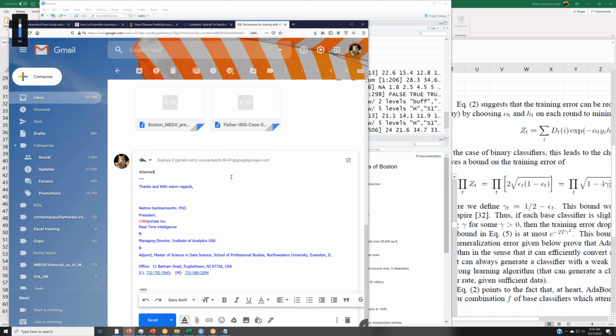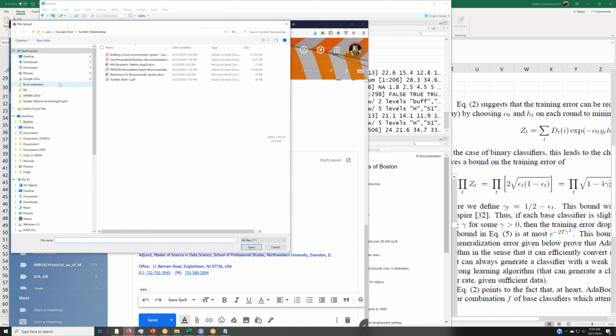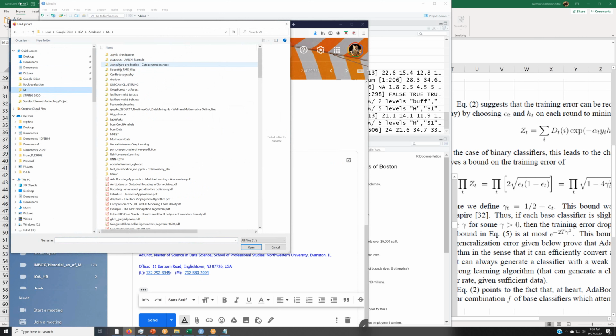It is usually there, so I don't have to send it to you. But attached is the Cleveland heart study. It's a very nice data set. It can also be used for multiple classification. Cleveland is a place name, so C should be uppercase. I'm going to attach it here. It is ML heart study.